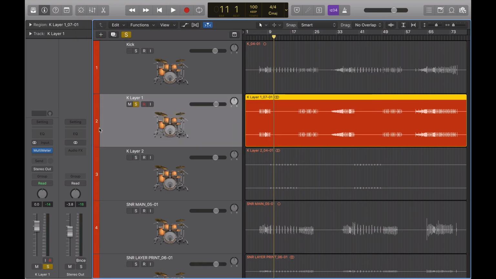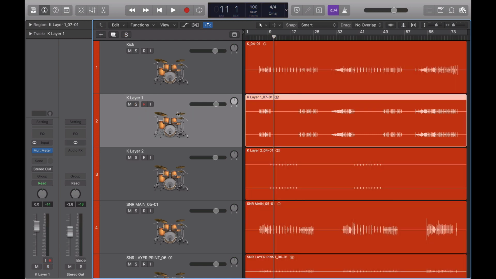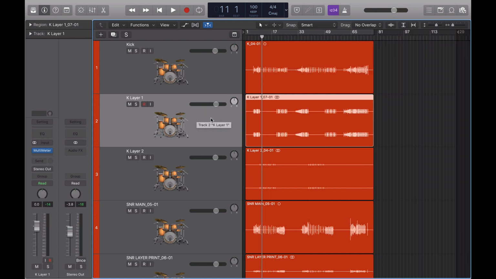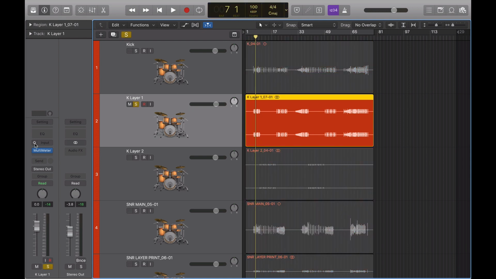Now, it's not a big deal, but it's easier for me to change it so I know exactly where I am. We also know it's stereo because here it shows a stereo track and here it shows a stereo track. So the first thing we're going to do is find these tracks that we don't need and change them to mono. So first I'm going to solo this track, and I'm going to click on that to turn it to mono. You can click on that to switch between mono and stereo.